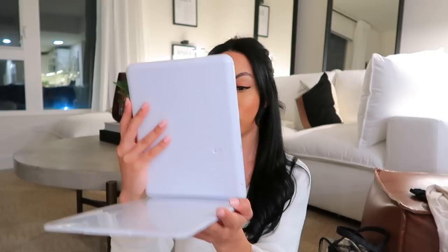It does come with a light, to be honest. I don't really use the light, but you can turn it on. I think it's charged. No, it's not charged. I remember the last time I used this, but you can turn it on and this lights up right here. It's not super bright, but it does the job. I just like it because I'm able to adjust it and lay it on the table like this, and I can do my makeup wherever in the hotel that I want to. And when you close it up, it's nice and slim, so it fits perfectly in any bag that you take.